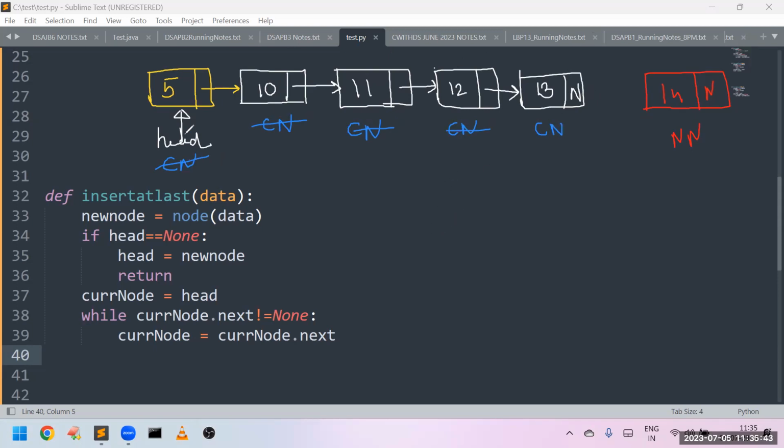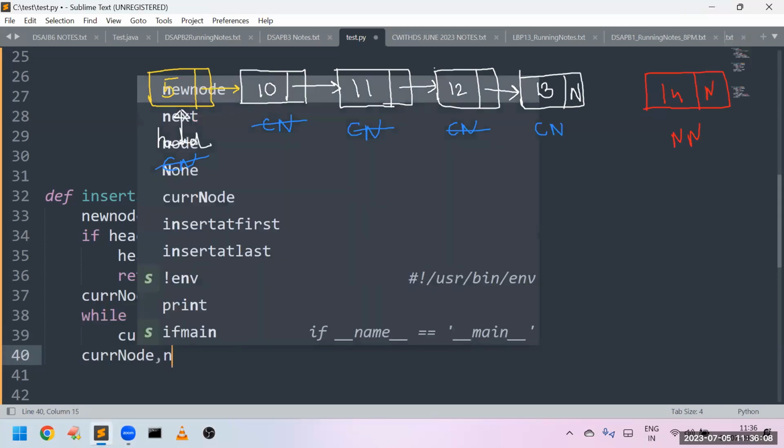We are creating a pointer at the very beginning and we are moving that pointer to the end of the list, almost at 13. Now we have a pointer for the last node and we have the newly created node. So both are there in our hand, right? We just have to establish the connection. Sir, how to do that connection? Have a look. Here I am taking the current node, right?